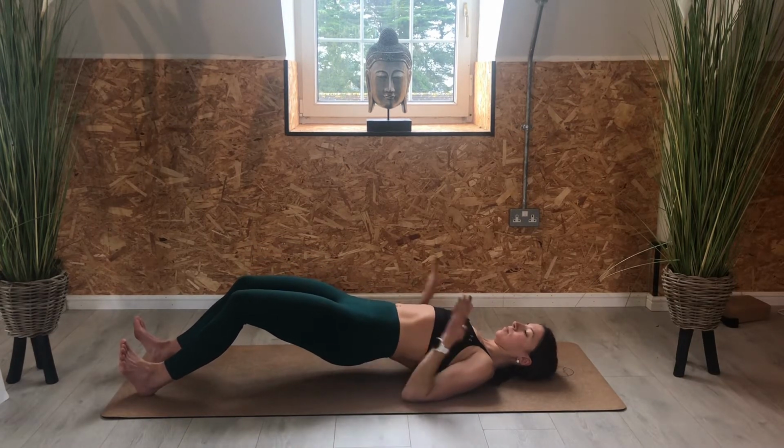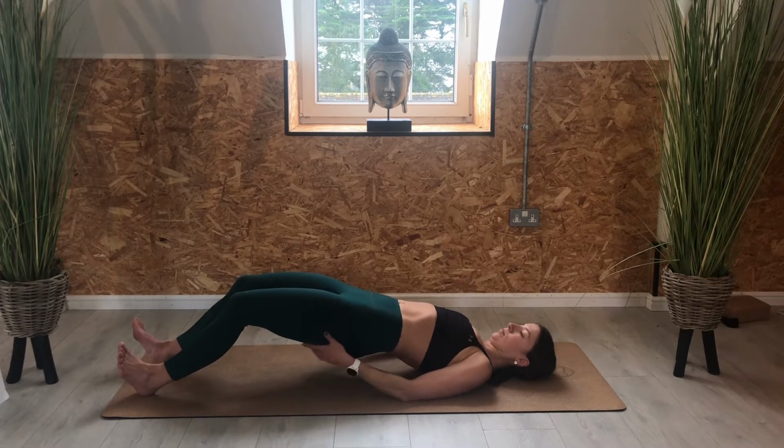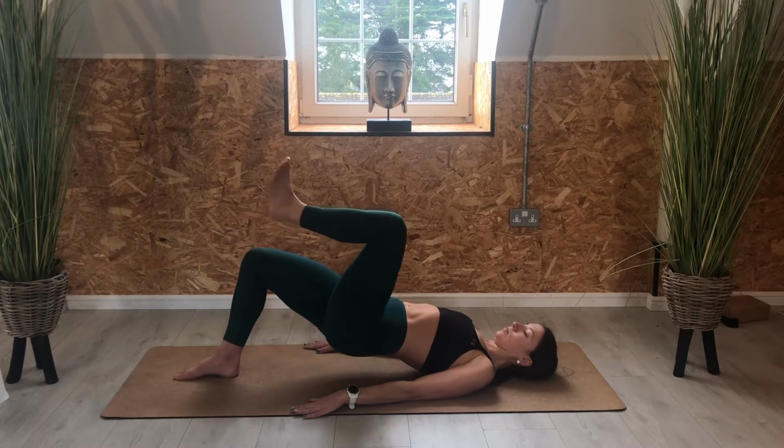Lift the toes. Keep those hips lifted, but dig the heels down and pull the heels towards you, firing up not just the glutes, but working into your hamstrings as well. You are more than welcome to pulse here if you want to have a more challenge.